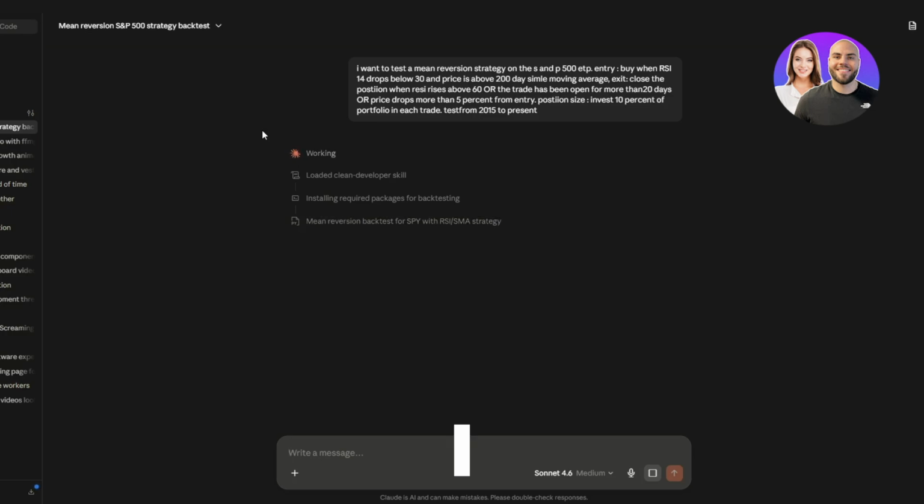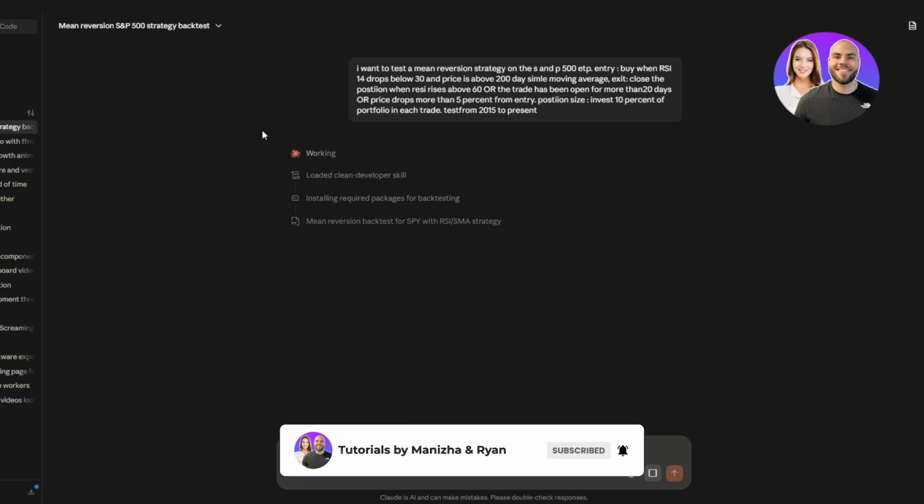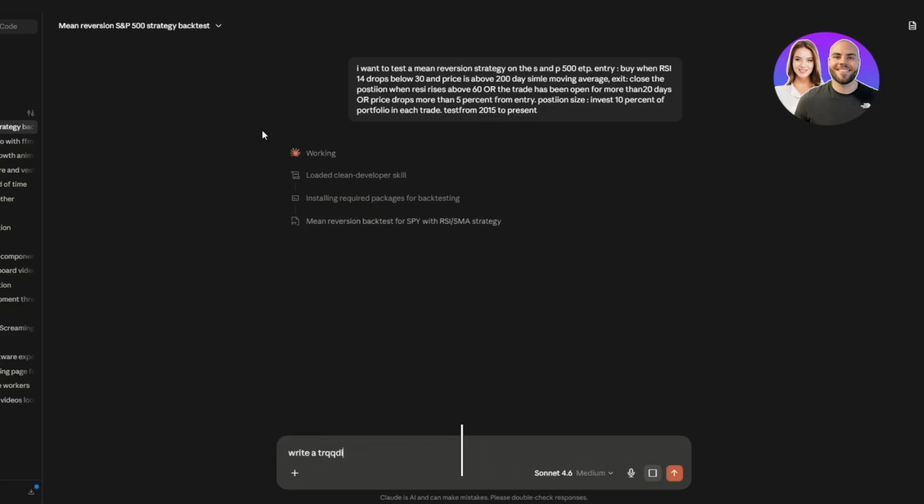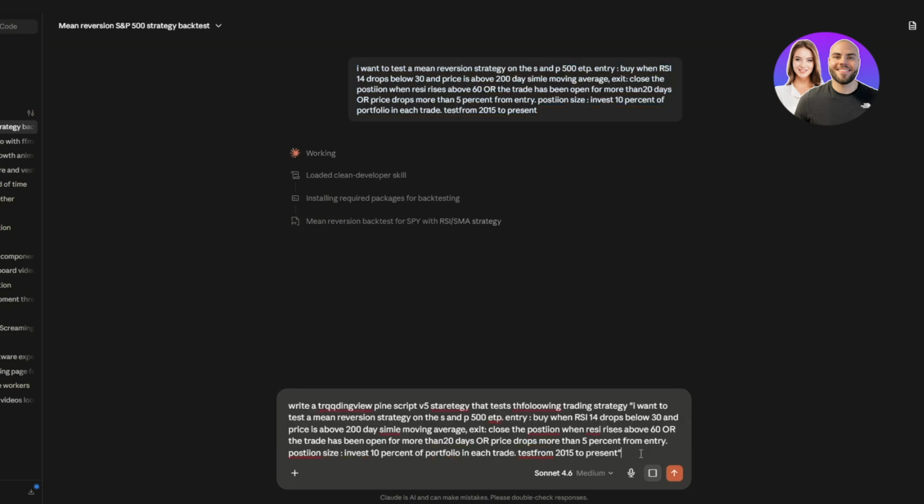You can also go ahead and give it a proper PineScript request, like write a TradingView PineScript version 5 strategy that tests the following trading strategy. Okay, and you're simply gonna copy this, annotate it, add it all in here, close it.